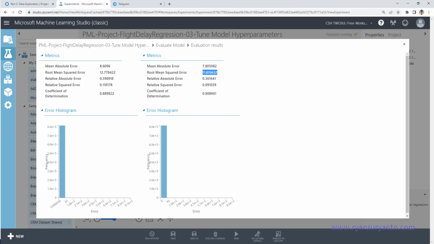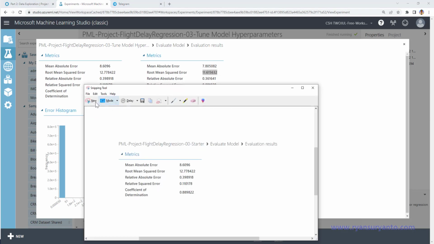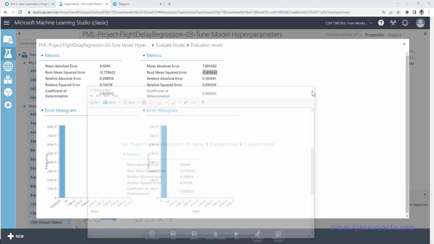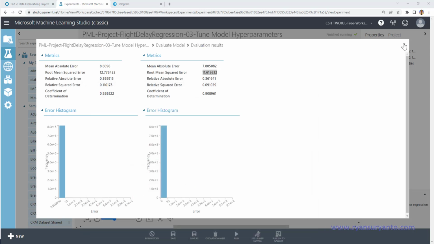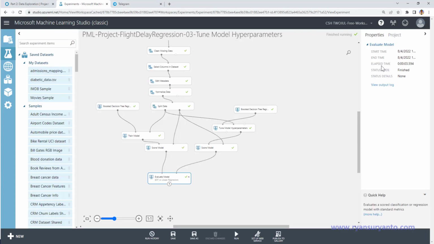So this is nice, and we're going to take this result from the tune model hyperparameter as an improvement.